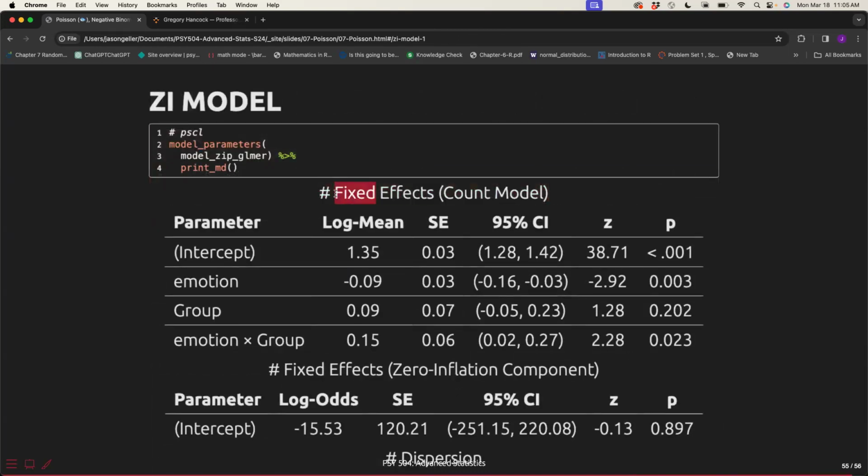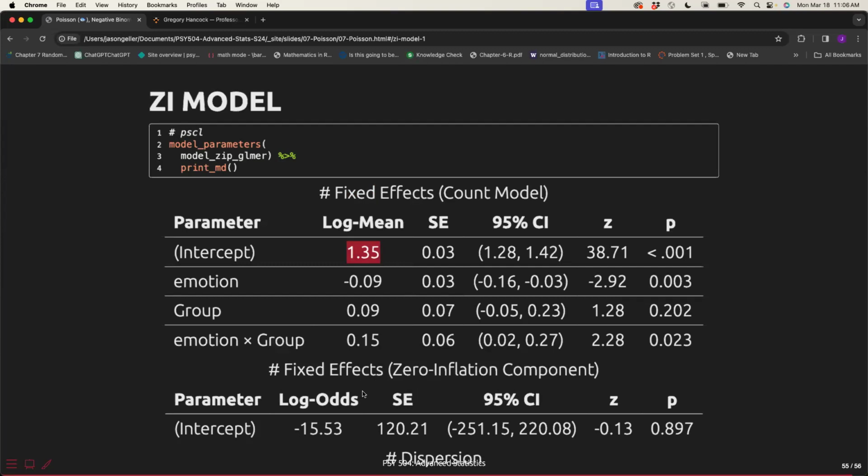All right, so if we were to run this model and output the results, what we would get is output that has two components. We'll have a count component, and then we'll have a zero-inflated component. The count component is basically just the binomial or negative binomial or Poisson regression that we just ran, right? The coefficients are the log mean, and then we can exponentiate them and get the IRR, right? So we know how to interpret that. So that should be pretty straightforward.